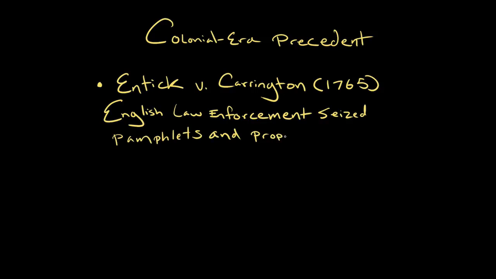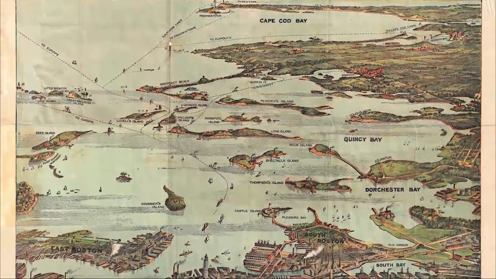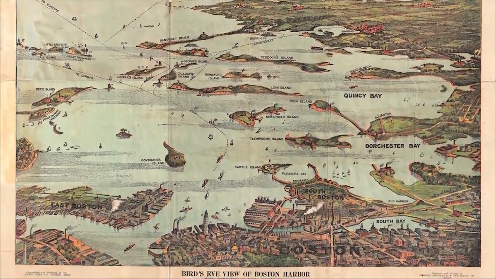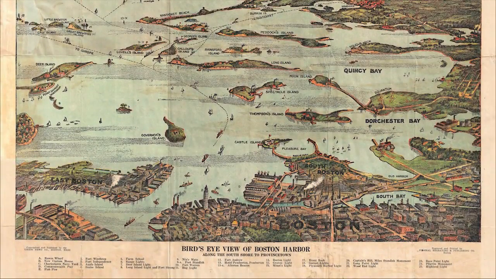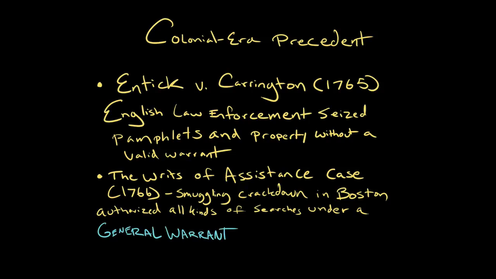That case isn't as well known as the second case, which is called the writs of assistance case. Basically, the writs of assistance involved customs inspectors who were trying to crack down on smuggling that was affecting Boston's economy. So to aid in that task, inspectors used writs of assistance that were issued by the king and authorized the inspectors both to draft assistance, hence the name writs of assistance, and to search any place where smuggled goods might be concealed. The framers wanted to put an end to that, and so they said no general warrants are allowed, and searches and seizures have to be reasonable.